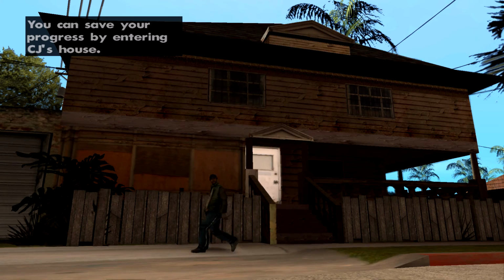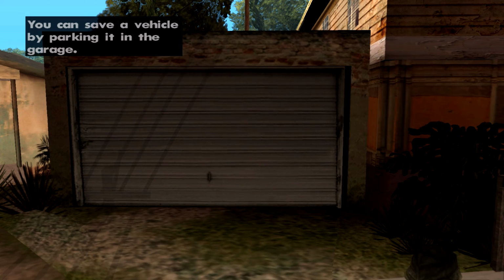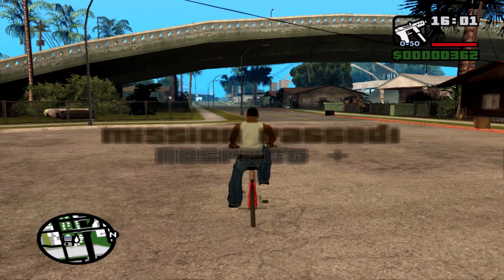You can save your progress by entering CJ's house. You can save a vehicle by parking it in the garage. Okay then. Come on, let me up, game.